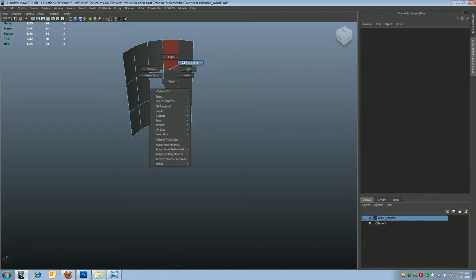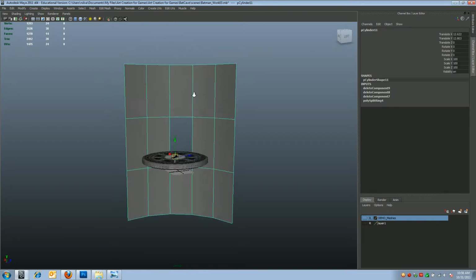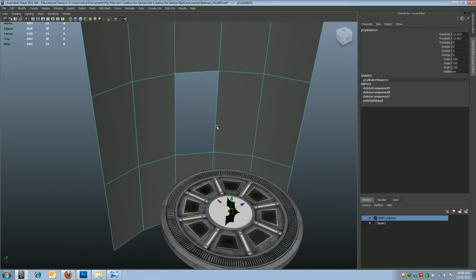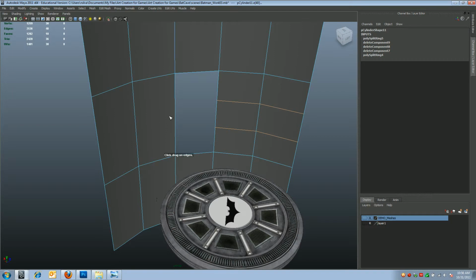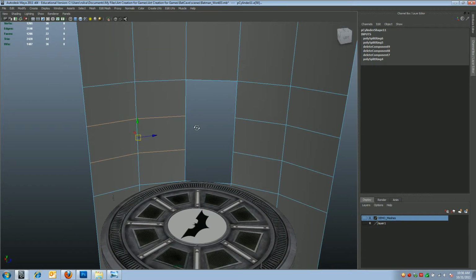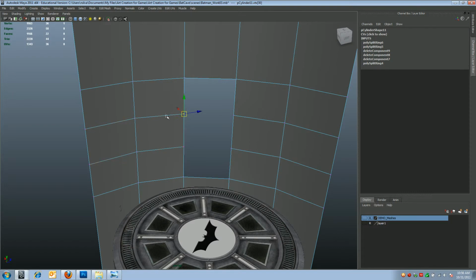Let's start detailing this one piece out. Insert edge loop. And let's start pulling some verts, and I'm going to C-snap them so they still stay along the confines of this mesh.